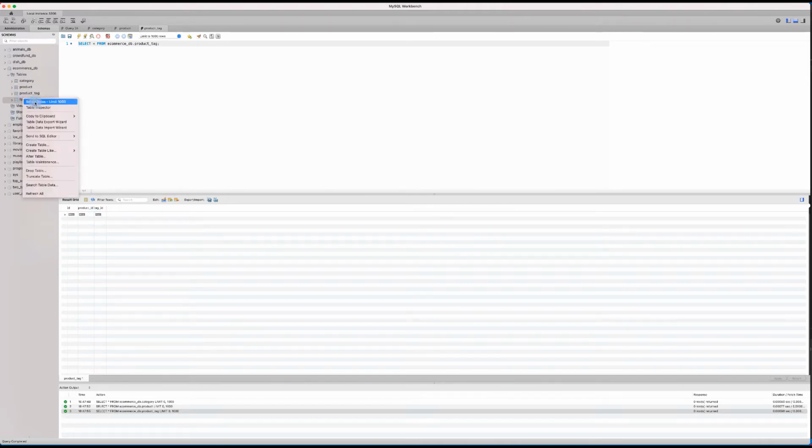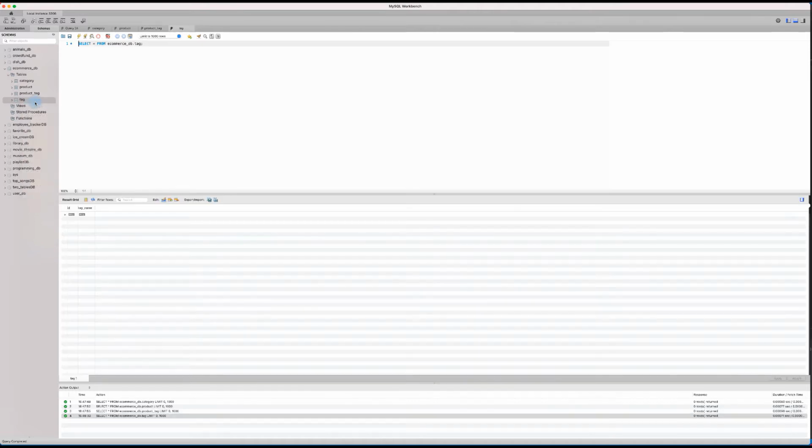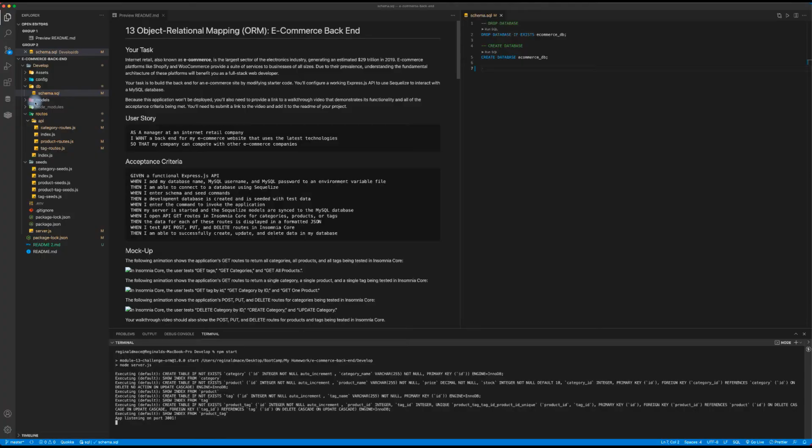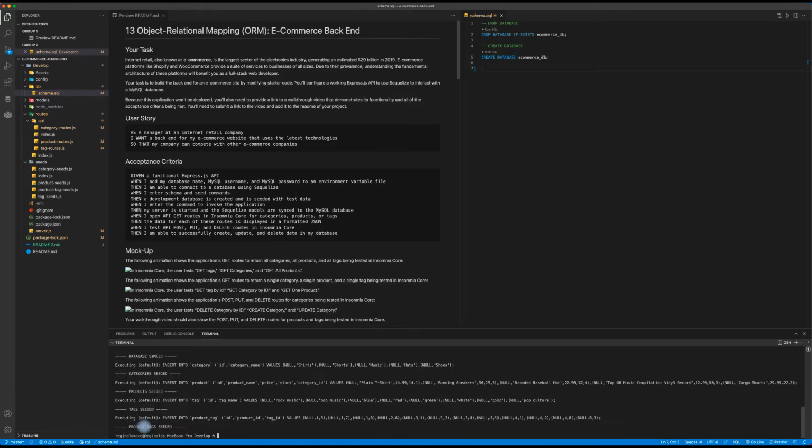So we need to put some data in the tables. Let's go back to Visual Studio. Let's stop the server and type in node seeds index, and by doing that we have seeded the database.